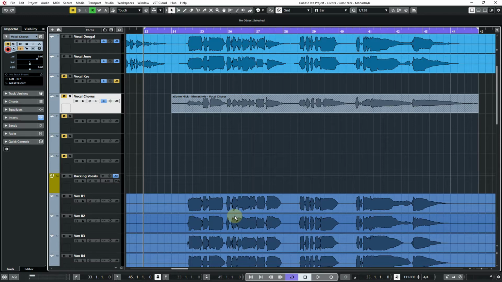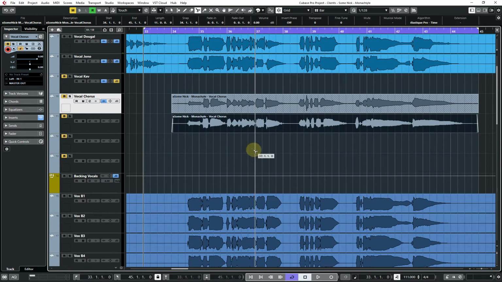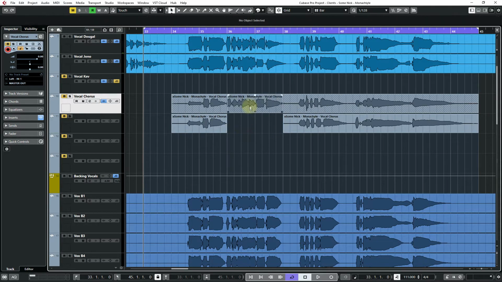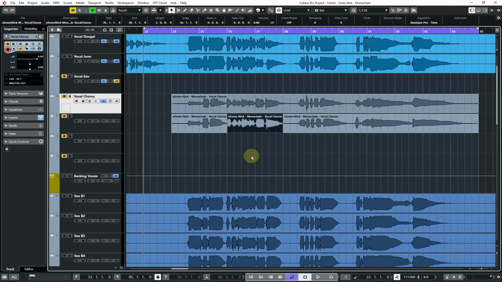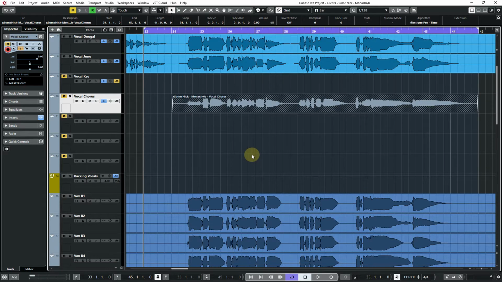So this is something you can do in Cubase that you can't do in any other DAWs as far as I know, let me know. I remember last time I was working in Pro Tools, if you took an audio event such as this, and scissor tool, cut it up, and you placed it on top, it would remove what was sitting underneath. So I'll just undo that. That's going to become relevant later. You'll see why that helps me a lot when I'm editing and comping my vocals. So definitely keep that in mind.